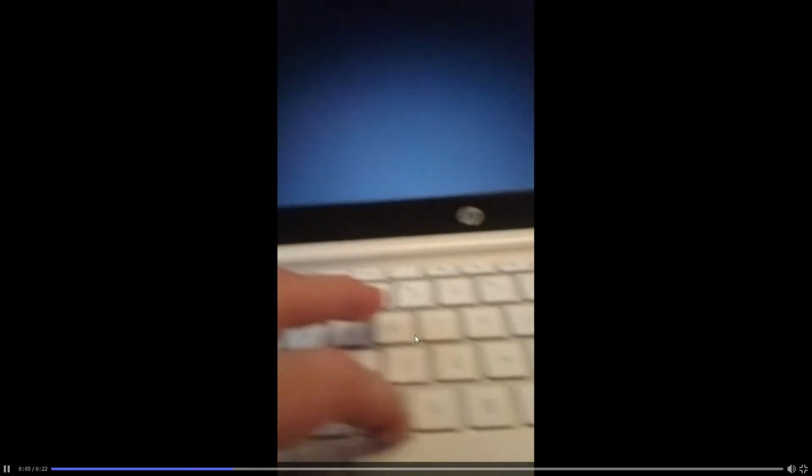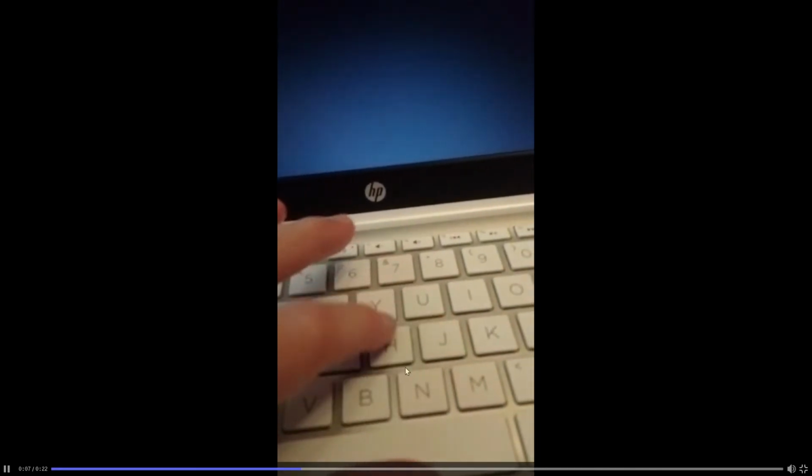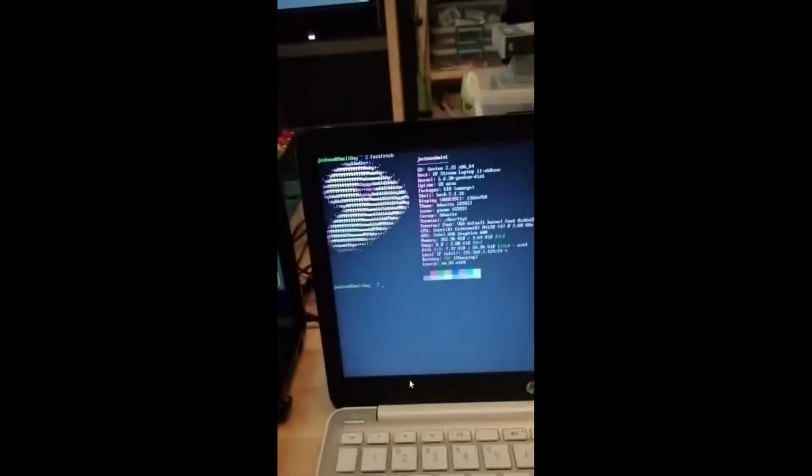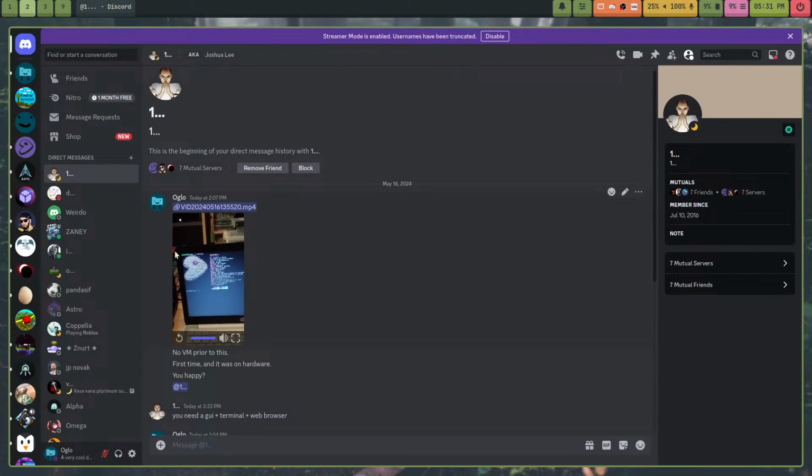Because the first time I installed Gentoo was actually on hardware.